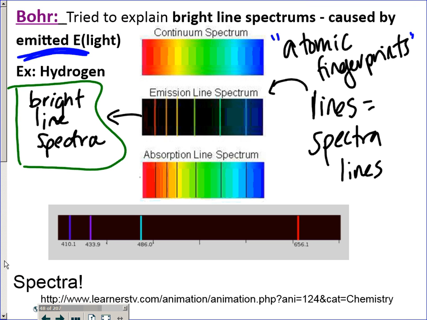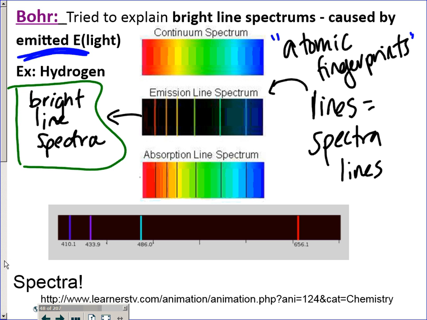Okay, so it looks like this. If it releases low energy light, it's red. If it releases high energy light, it's either blue or purple. And we get this little fingerprint, because hydrogen's looks very different than boron's, very different than nitrogen and fluorine and helium. So because this emission line spectrum is different for every single atom, we call it an atomic fingerprint.